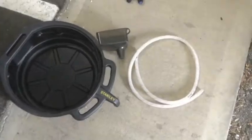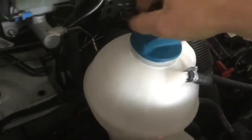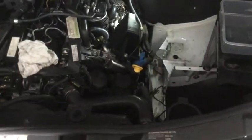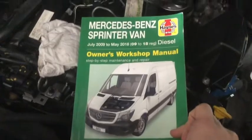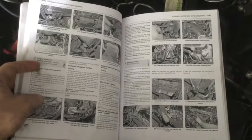I can't stress enough that you need space to do this job. You need to drain the radiator and drain the coolant from the system. Here's the manual I'm working from — the Mercedes-Benz Sprinter Van manual. My model is the 2014 Sprinter W906, a 316 CDI with the four-cylinder turbo diesel engine. I've flicked to the chapter on EGR valve and emissions — I think it's chapter 4B from memory.